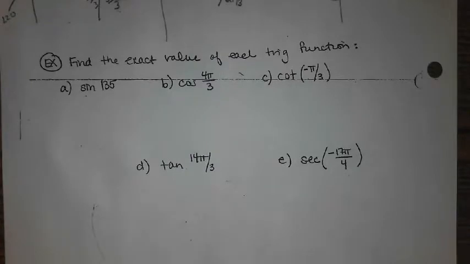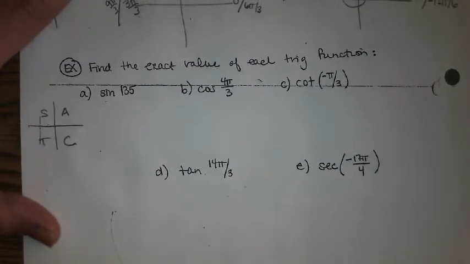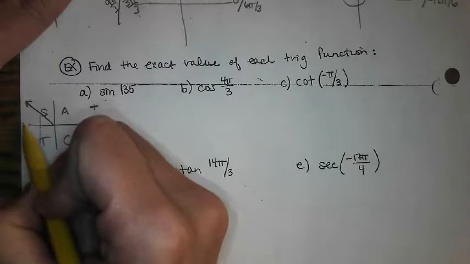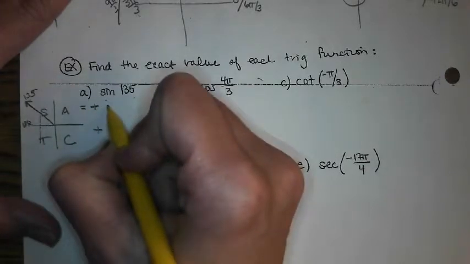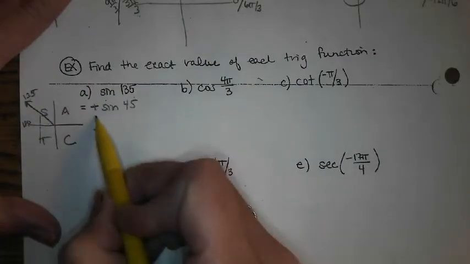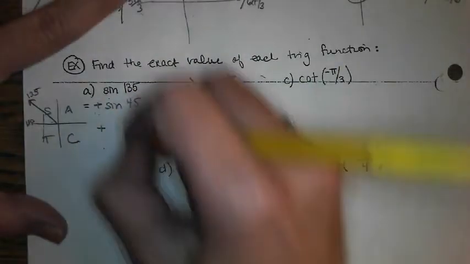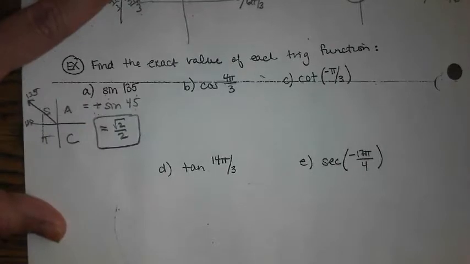Okay, so exact values. So using your reference angles, using your memorized values, using your all students take calculus cheat method to come up with the exact value here. So first of all, what quadrant are we in? 135. 2. So is the sign positive or negative? Positive. So it's the same. And what is the reference angle? 45. So the sine of 135 is going to be equivalent to the positive version of the sine of 45. The positive comes from the quadrant that we're in, and the fact that sine is positive there, and 45 comes from the reference angle, and the sine of 45 is just root 2 over 2. Good? Stephen?